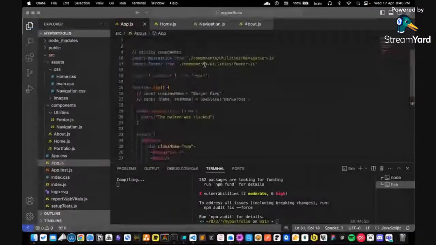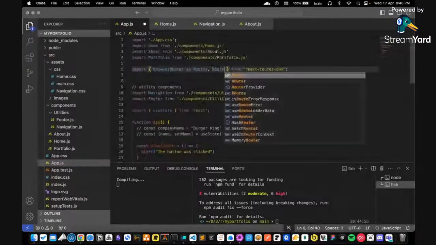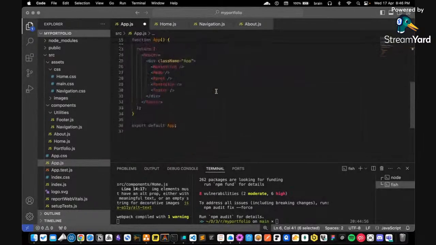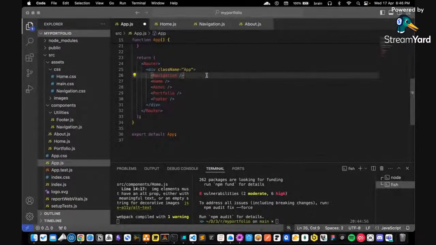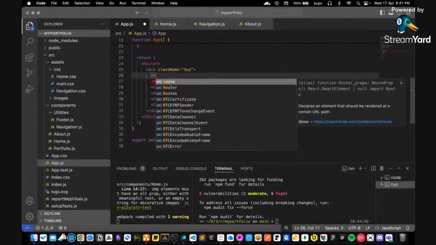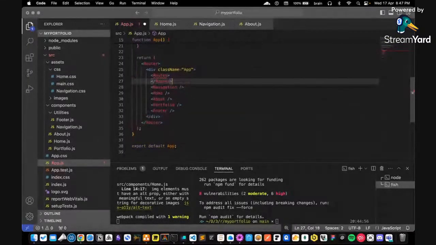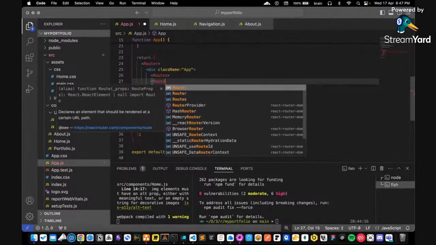Next, we also need to import Routes and Route. Okay, so Routes is what you use to actually wrap each Route. Okay, so now we're simply going to say we have Routes just like this. Okay, and inside Routes, we're going to have Route.